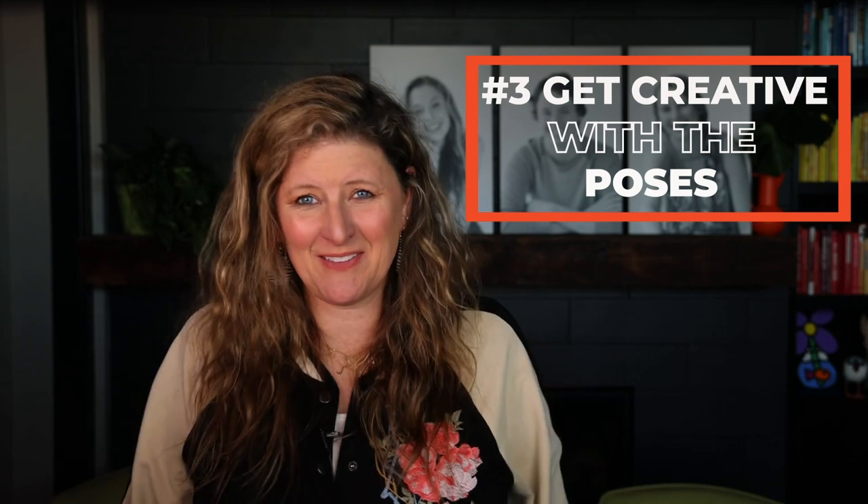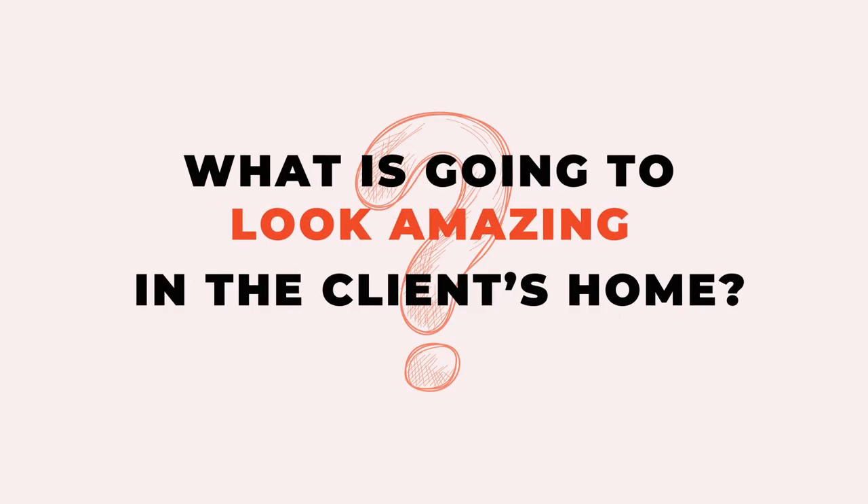When it comes to your poses — and I know that word is kind of fingernails on the chalkboard — when I was in high school and I got my senior pictures made, I went through the pose book and circled the numbers. I want pose 14 and 22. Photography has evolved and changed over time. I love a gorgeous, well-posed and well-lit photo of anyone. But we also want to think about what is going to look amazing in the client's home — maybe that's all the kids hugging or laughing or jumping on a trampoline or running or walking and holding hands. It doesn't just have to be everyone sitting there smiling at the camera.